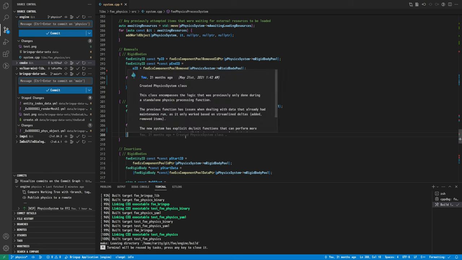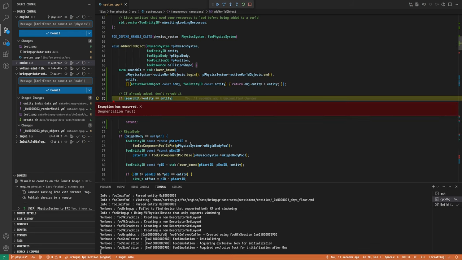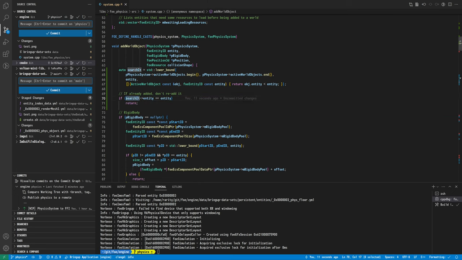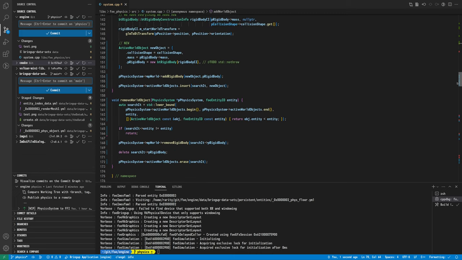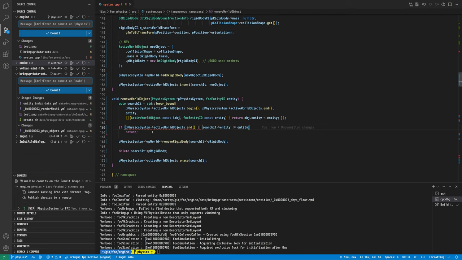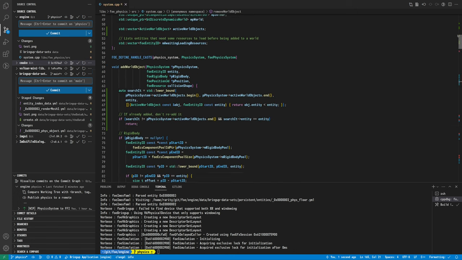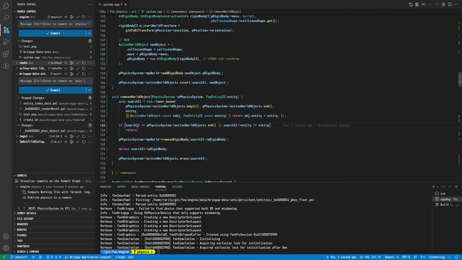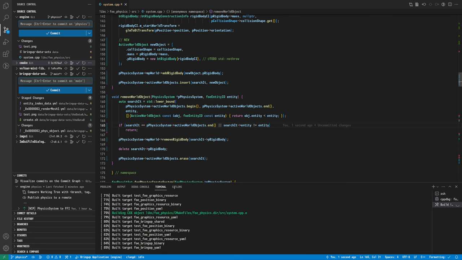Okay. How does that work, if at all? It doesn't work at all. So, oh yeah, if search iterator not equal the end iterator, and search iterator equals that, then return. Sorry, search iterator equals that. This is just a search iterator, not the actual. And if that equals the end, or it's not equal to that, then we can return early. Otherwise continue on, okay.